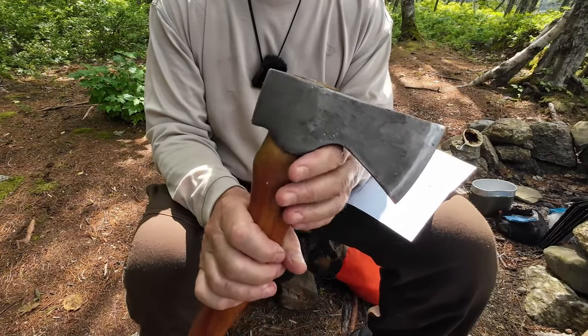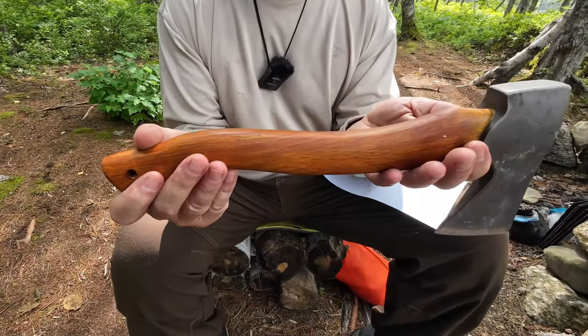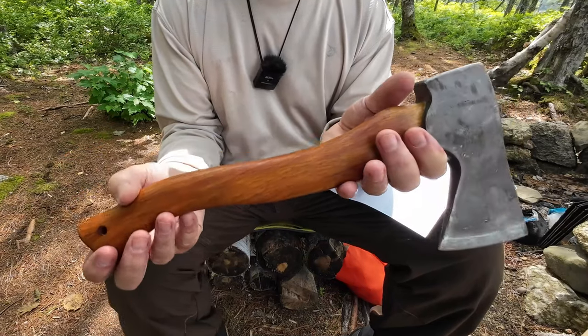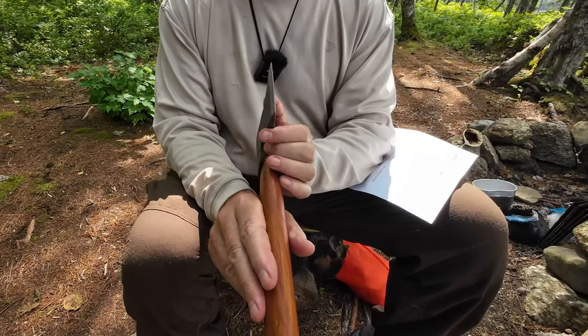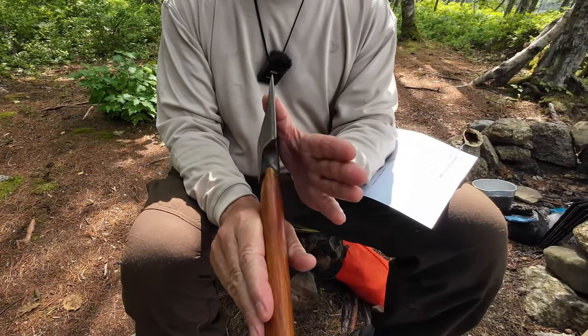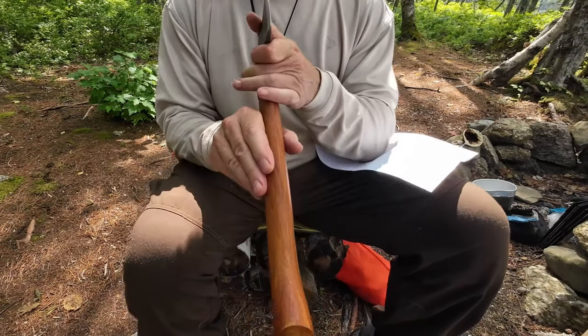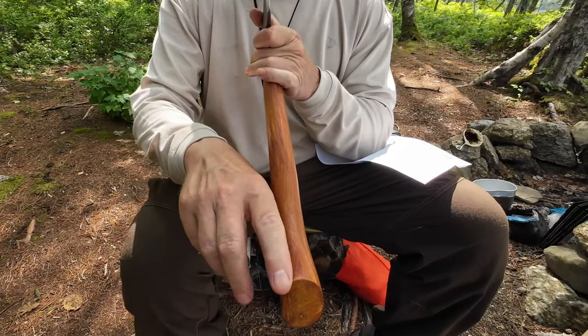All right, let's go on to the handle, because really this is very attractive. At least it looked it in the picture until I got it up close, and I'll explain why. First thing I want to say is, mounting the head on the haft, they did a very good job. As I look down the bit, its center line is almost perfect, almost perfect. If I look down, I'll see the line just off of center about here. That's not bad.